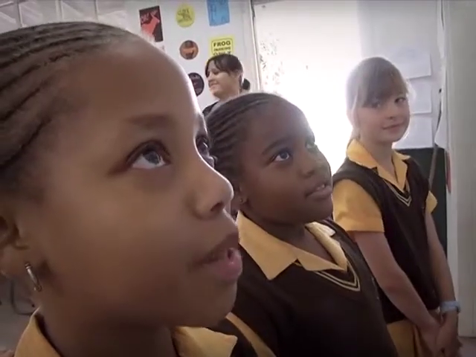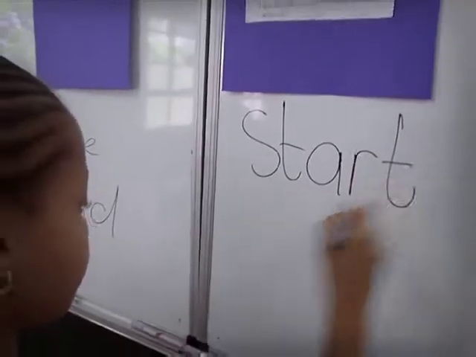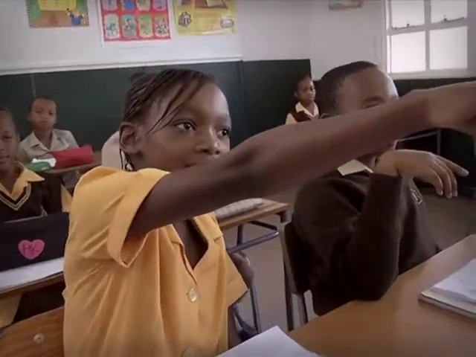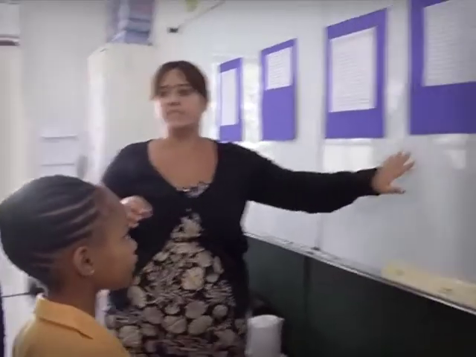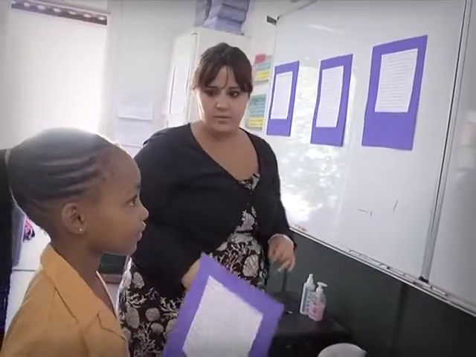Then once we had the beginning of the story and the end of the story, we still had 3 parts of the story that we had to get in the right order. What are those other 3 pages? The middle of the story. Okay, guys, so now we need to get it in order. We have our start and we have our end. Okay, so what happened before this one? Put that one there. And this one was about which pig? Hold up the number. Good. All right. And then which one?